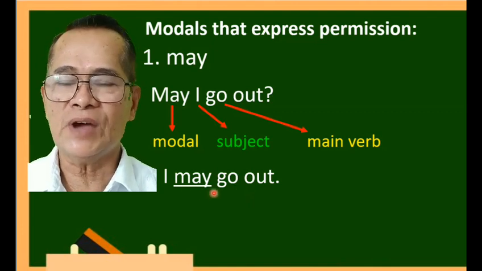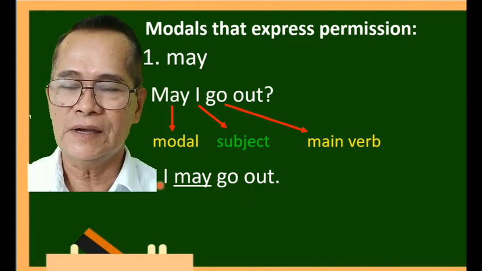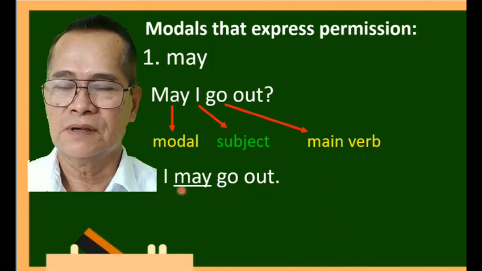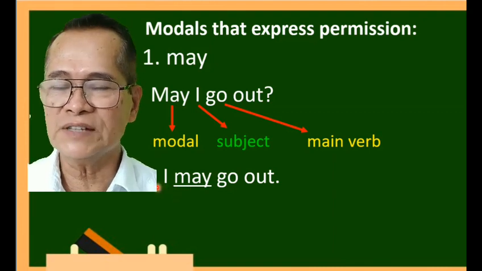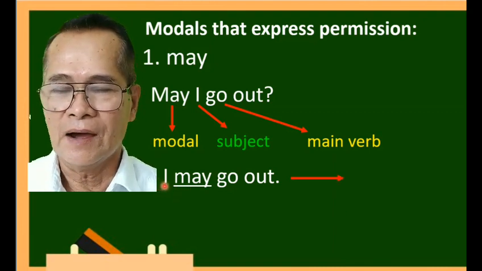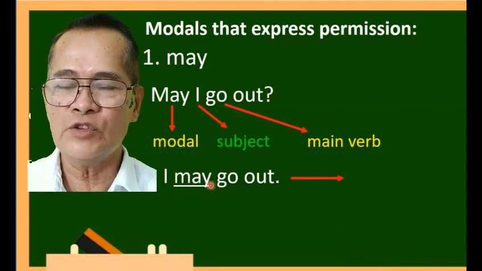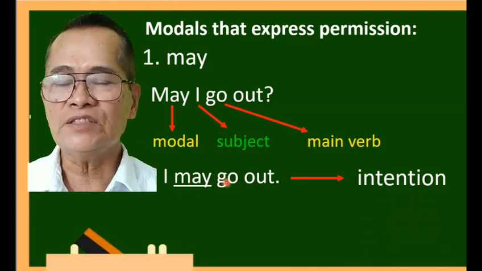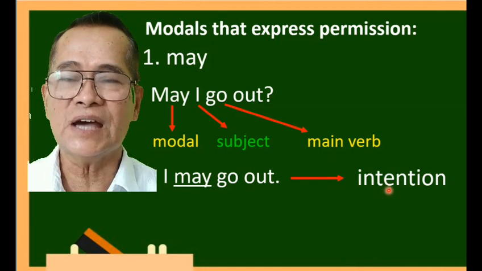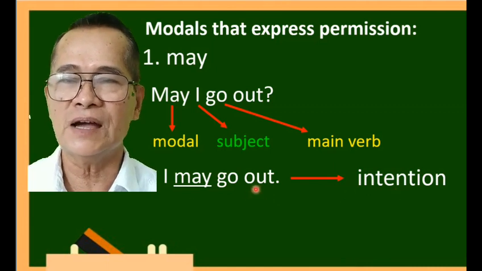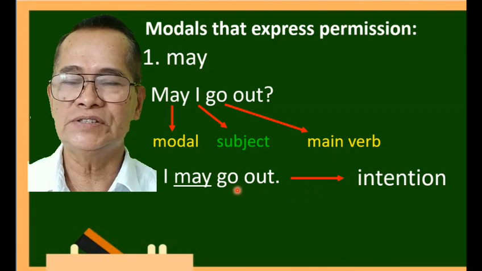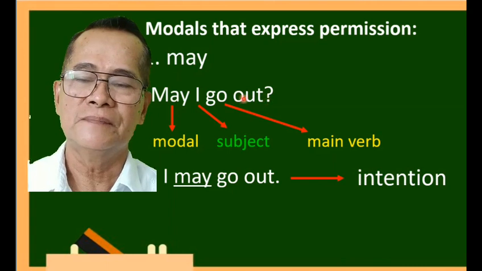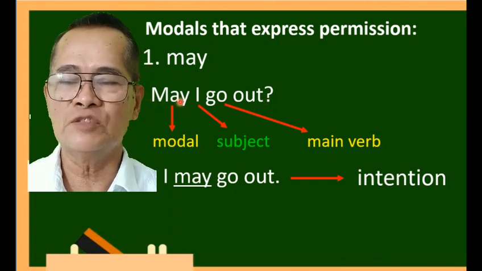Now, if we are going to invert the sentence, pag ito yung ating binaliktad, it's going to be like this. I may go out. The first part in the sentence is our subject, maunang subject na I. And then our modal may, followed with the main verb go. Alright. But here, it is no longer a permission, but rather it is an intention. Na bago na yung kanyang mood. Instead na permission, naging intention. In the first sentence, it is a permission. Kasi nauna ang modal na may, followed by the subject.